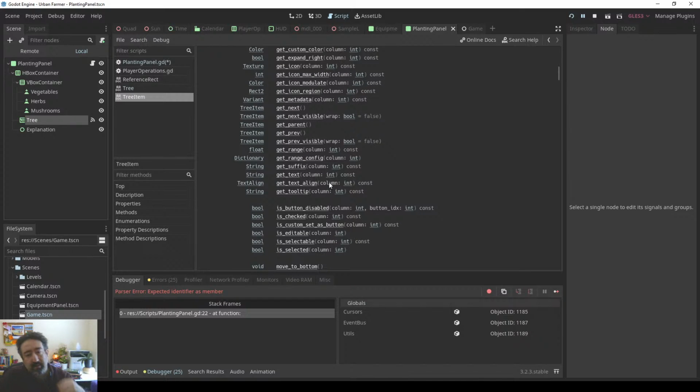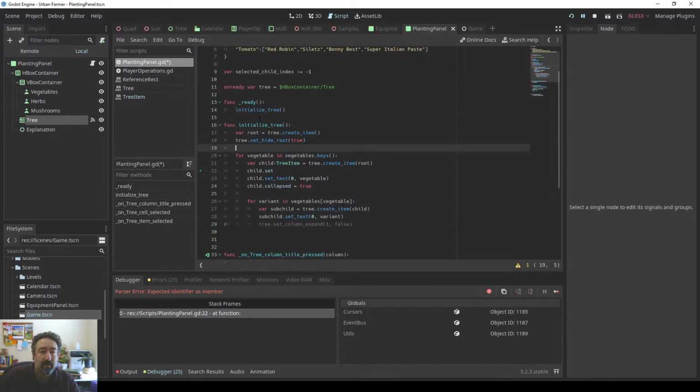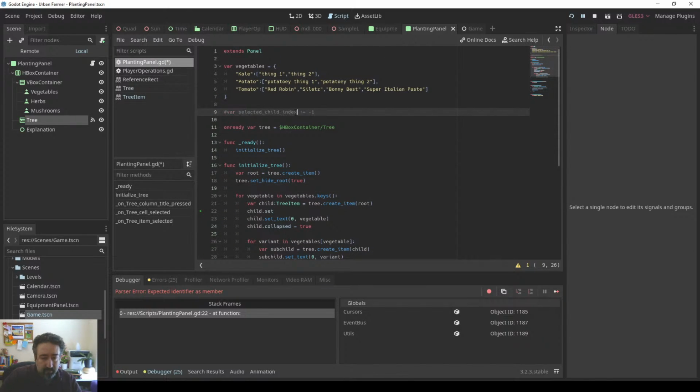Yeah, I guess I'm going to brute force it. Parse all the children. Set their collapse to true. Only change the collapsed. Say this is not going to work.